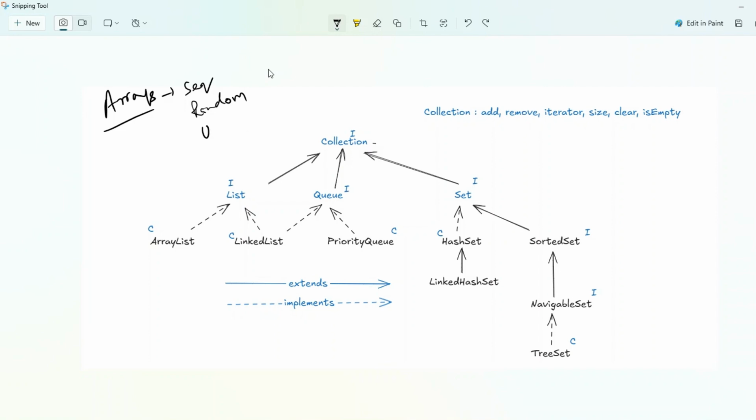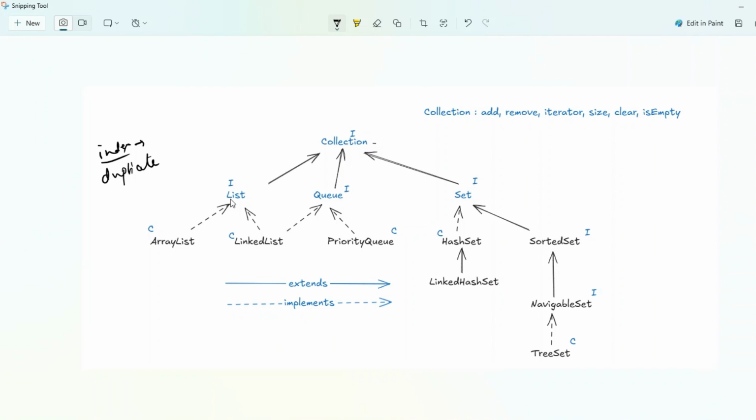List, Set, Queue, all these are interfaces which extend Collection, because you may need to maintain the data in various formats. There are three subdivisions in Collection, which are again interfaces. List maintains the elements index based, so that you can always add an element, remove an element, or get an element based on index. And the List supports duplicates as well. You can store duplicate elements in the List.